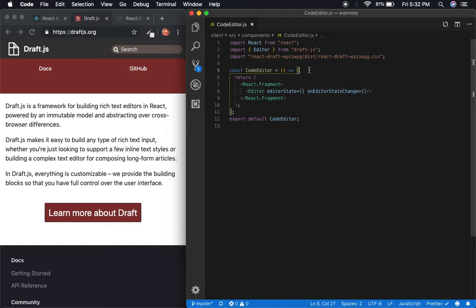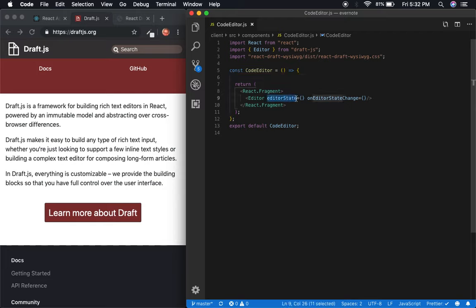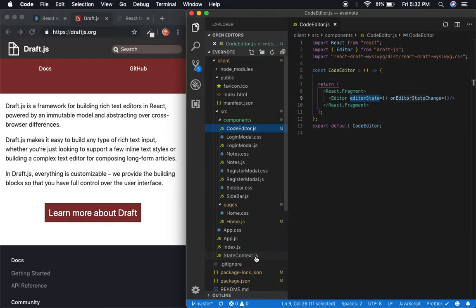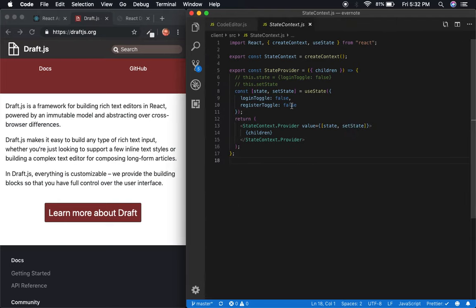All right, so the next thing we have to do is give it the initial state for this editor. So for here, we're going to go to our state context, because remember, all of our state-like information is going to be here.